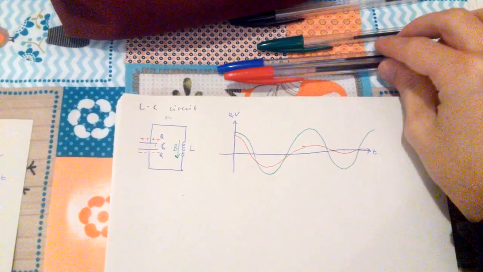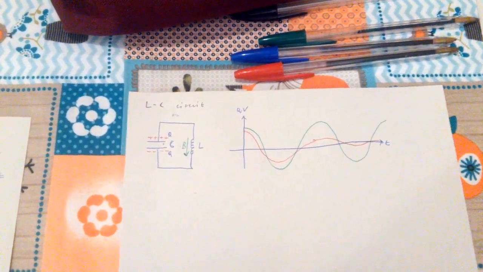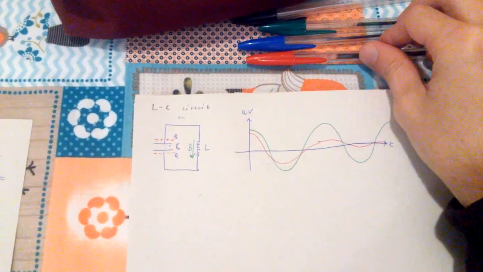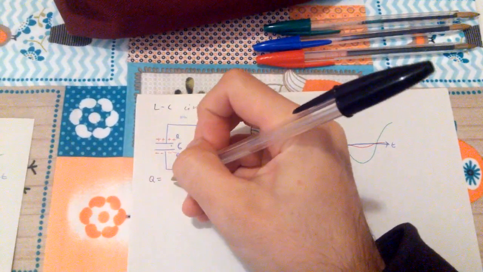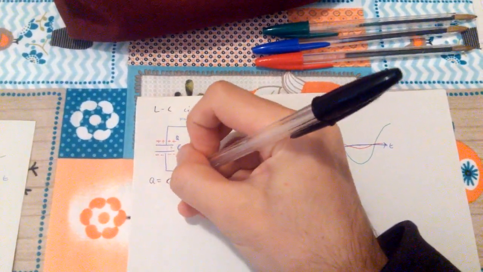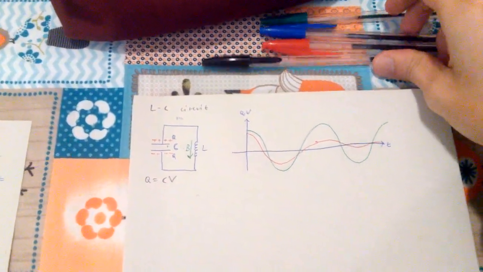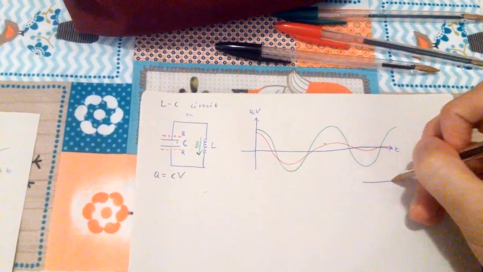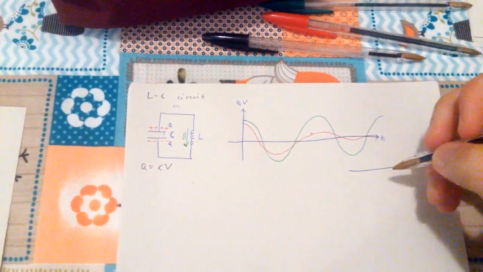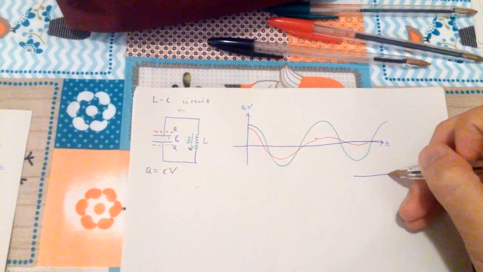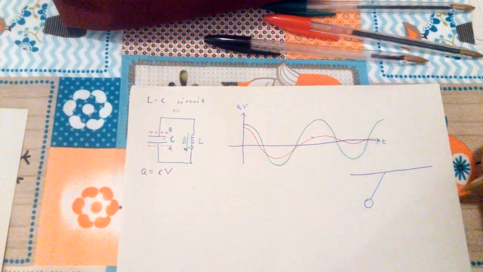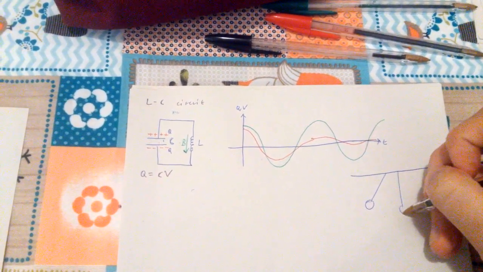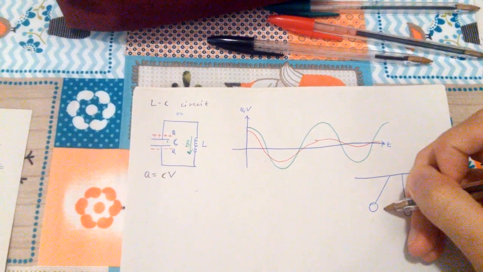We can also think about this as the movement of a pendulum. So we know that the relationship for the charge Q is Q equals CV. But as I said, right now I wanted to focus on the pendulum. If we think about this motion as a pendulum, which is initially in this position, and then it goes here and down, so it gets to this position, and then it goes to this position, and so on.